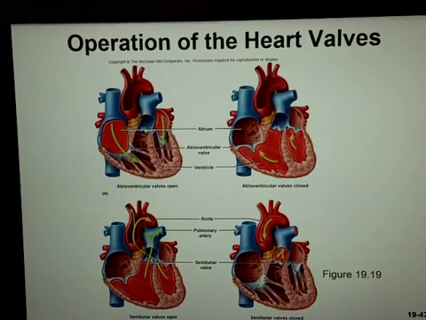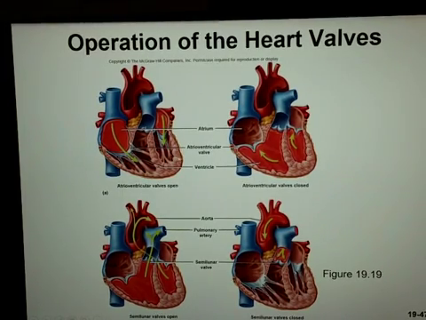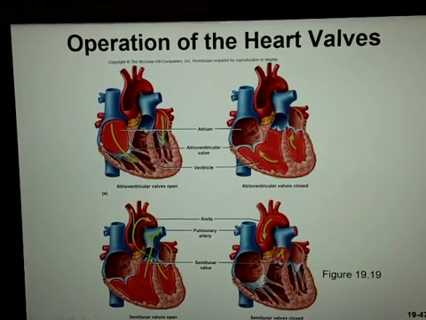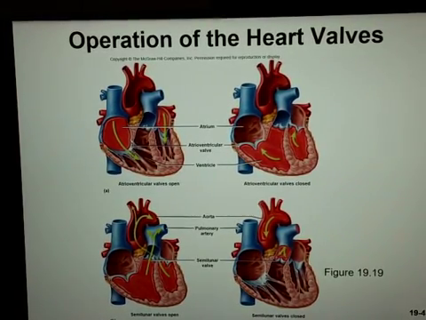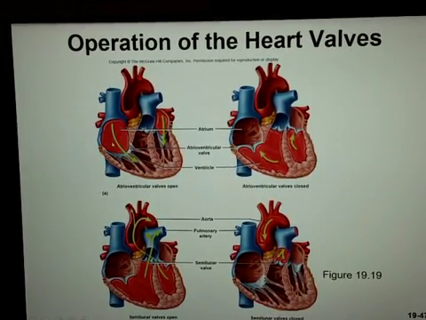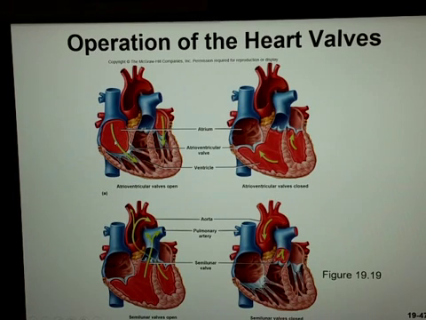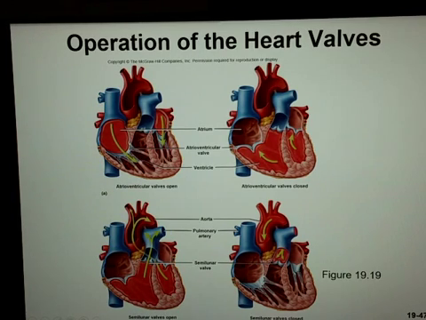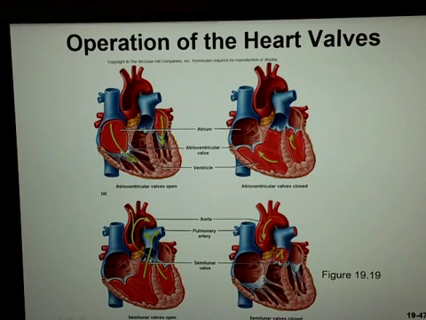If we look at this picture right here, note they're trying to show us the filling of blood into the atria. They're showing this right atrium, and it's filled with blood. Now, this right ventricle right here is open and relaxed. And so the atrioventricular valve is going to be open, and with the pressure that builds up in the atria, the blood will begin to flow into this ventricle.